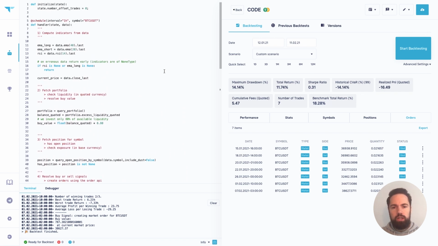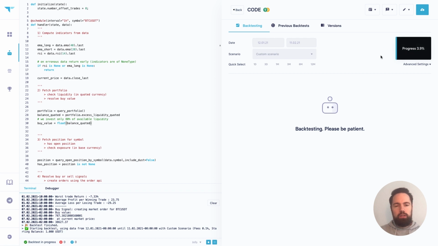One of the things that stood out in this strategy is that the bot only bought 80% of the current quoted balance. So why don't we just go ahead and change this so that the full amount of quoted asset is actually spent to enter a new position. I will then click on the backtesting button again on the same period and compare results.